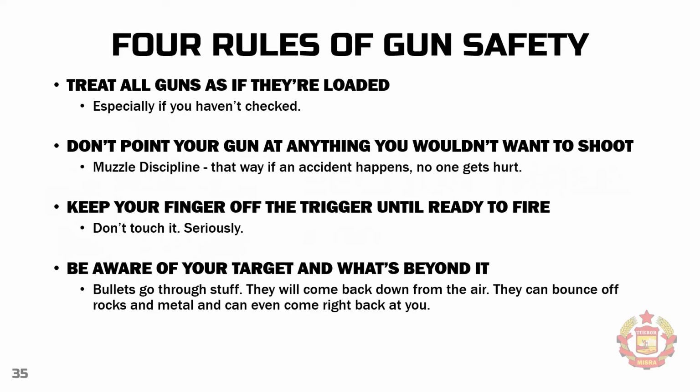2, don't point your gun at anything you wouldn't want to shoot. This is called muzzle discipline. That way, if an accident happens, no one gets hurt. So if you did not abide by rule 1 and check to see if they're loaded, but you don't point your gun at anything you wouldn't want to shoot, if it goes off, you've minimized the damage.